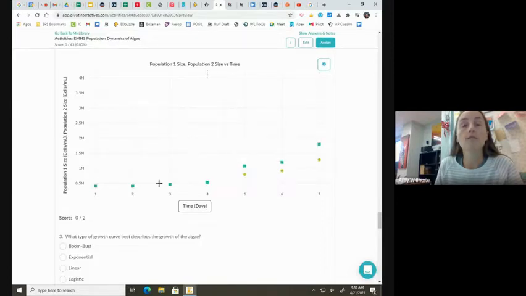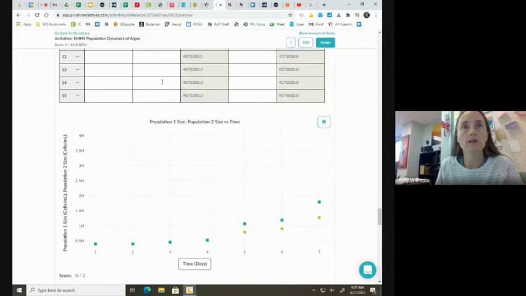Okay. I didn't go long enough in my data to see it do this logistical thing, but what you should notice is you should have a curve, and then it should kind of taper off, and it'll go up and down around the carrying capacity. That's what you should see with that. Okay. So that's basically how you do that.